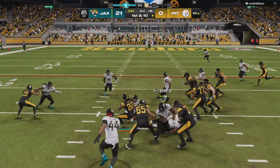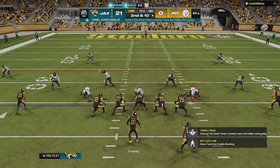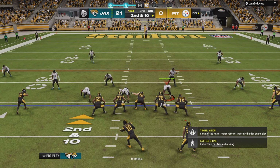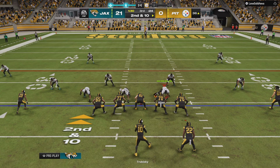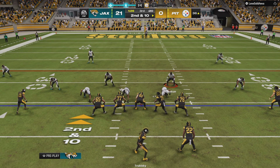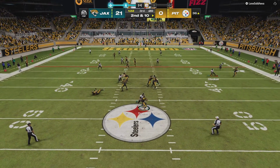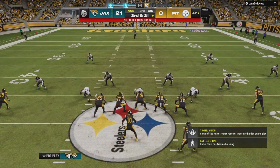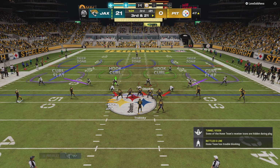They run again with Harris. And he's going to be. Hey, turn the celery clock on, man. And now it looks like they're going to be in the hurry up. No gain on the play. Second and 10. At the 36-yard line. Now they'll throw it with Trubisky. Jaguar pressure and a Jaguar sack. Let's see what they draw up here. Third and long following the sack of Trubisky.